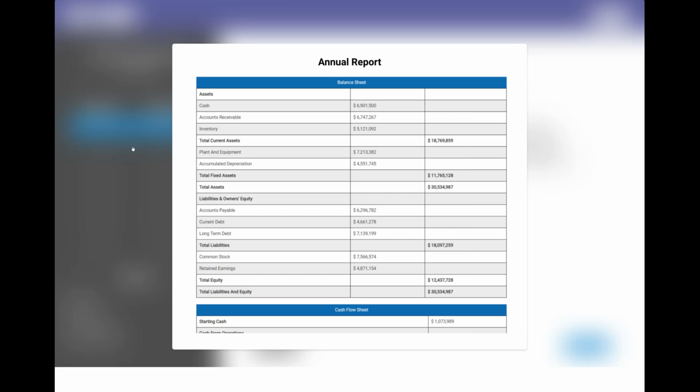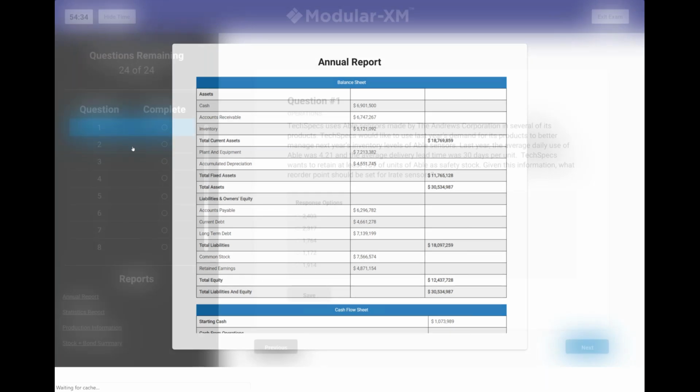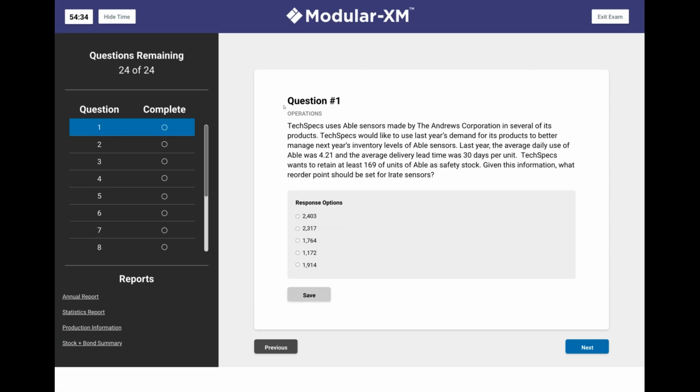In addition to purely the numbers, we also have those parallel items. Parallel items are more or less the same content or the same concept, but a different way of asking it. So if we were maybe having a question that related to calculating a financial ratio, I might have to calculate return on assets where one of my classmates might have to calculate return on equity, something like that.